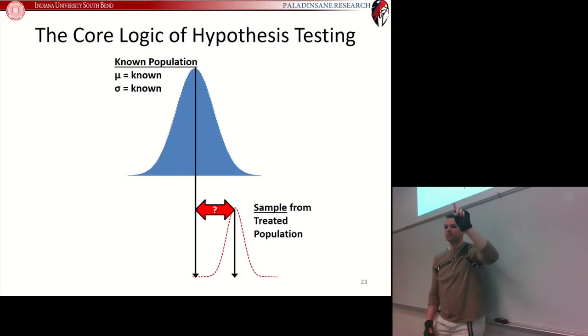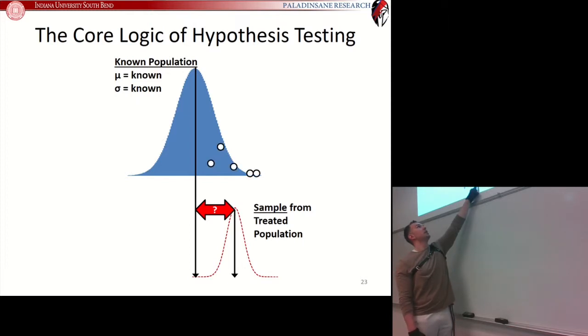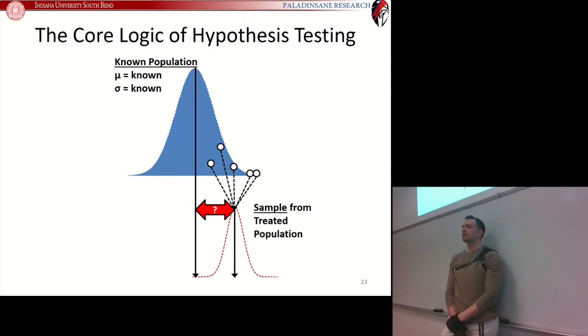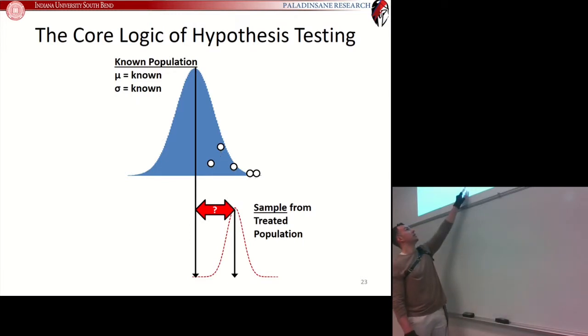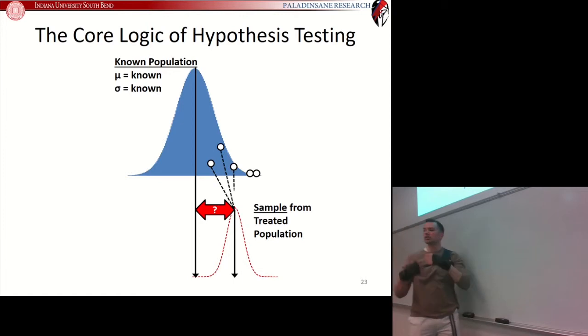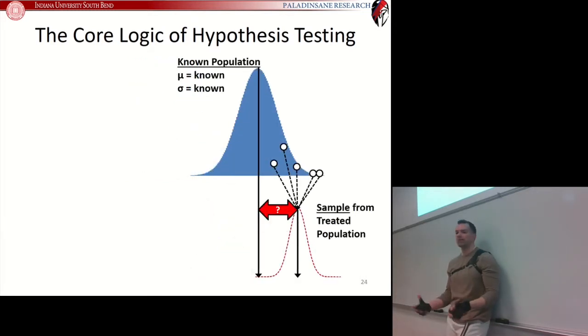That's possibility number one. Possibility number two, however, is that your treatment did nothing and you were always here to begin with. And the way that you ended up there is because when you took your sample from this population, you didn't know it, but you just chose a bunch of extreme individuals. And there is a certain probability that that will occur. And that's what hypothesis testing is. So you either have a treatment that is effective and you took a regular sample and moved it to this location, or your treatment does nothing and you started with a sample in this location to begin with. Your treatment didn't move the sample, your sample was always there. So that's the alternative view of hypothesis testing.